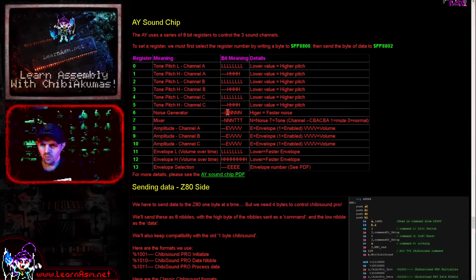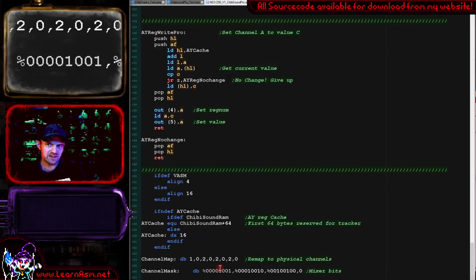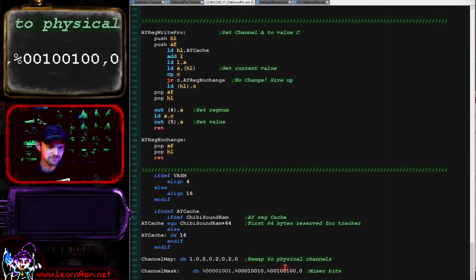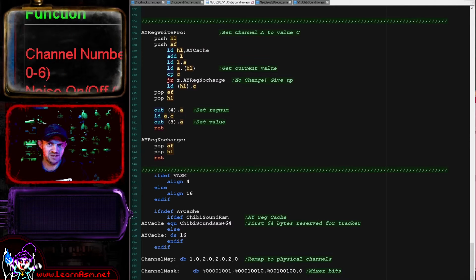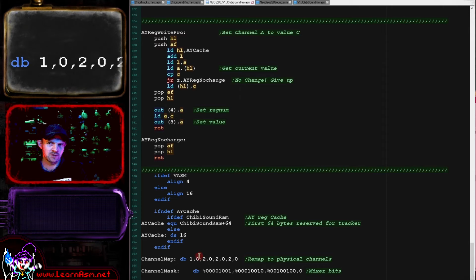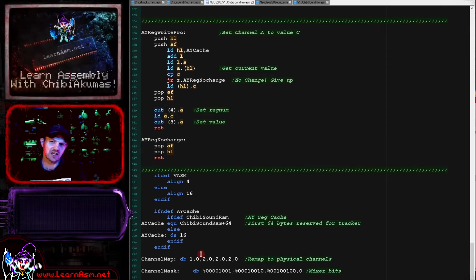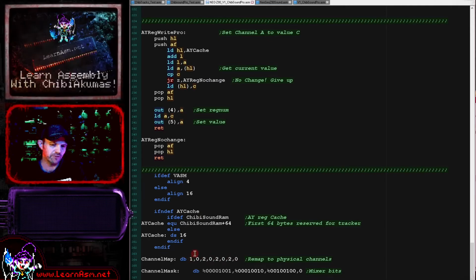Because of the way the channels work with this mixer, we're going to use a lookup table to make it easy to work out which bits we need to set for channels 0, 1 and 2. The other thing is that the way ChibiSound PRO works, we're theoretically sending 7 bits for a channel number. We don't have 127 channels, funnily enough, so we're going to have a lookup table to convert those. Channel 0 is the most important and all the following ones are less important. So if you're greater than channel 3, you can do whatever you want with them. We're going to repeat between channels 0 and 2 for that, and we're going to use channel 1 for the first channel.